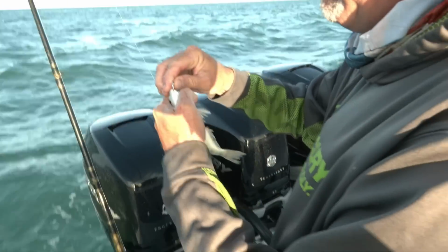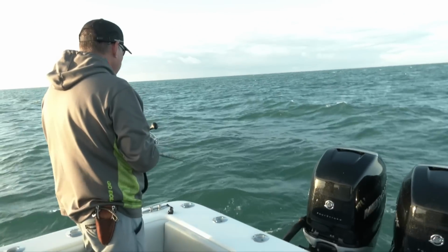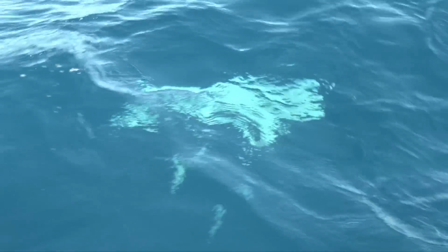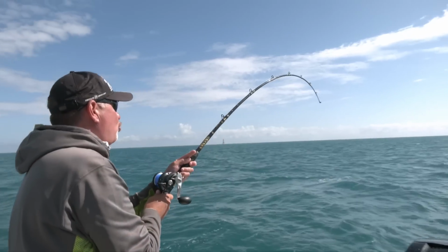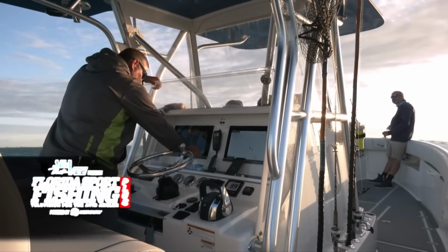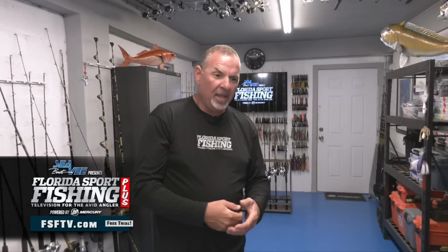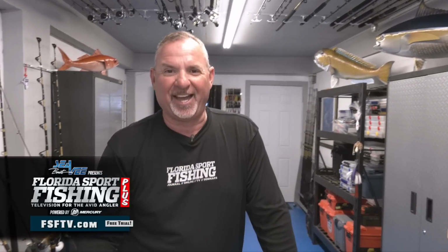If you're not getting any bites, if you're not seeing any quality fish in 30 to 60 minutes, move. It's that simple. Move. If the sharks move in, which is very likely, that's going to shut the bite down just like this. Move, because you're going to have a hard time reigniting that bite. On some days you may get lucky and only have to fish a couple of spots. Other days you may have to fish 15 spots before you find them. But once you get on them and the right conditions come together and you're rigged right, you'll stay tight.